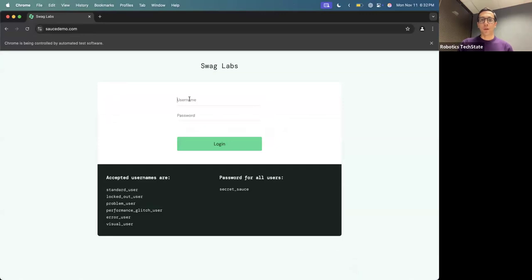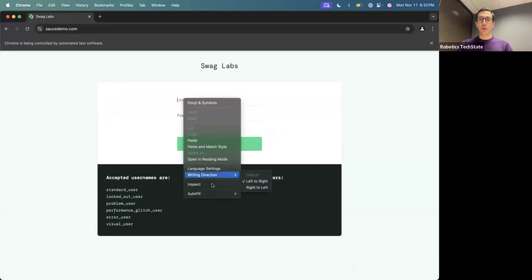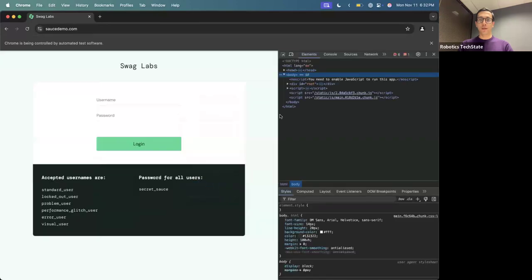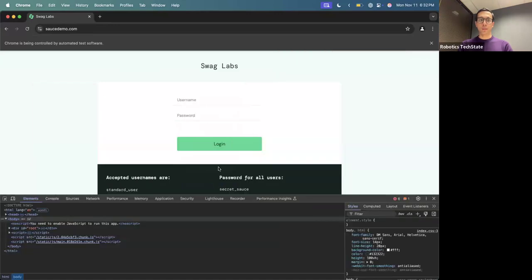So now we need to find those web elements, username and password. If you right click here, you should be able to see Inspect. This is called the DOM.